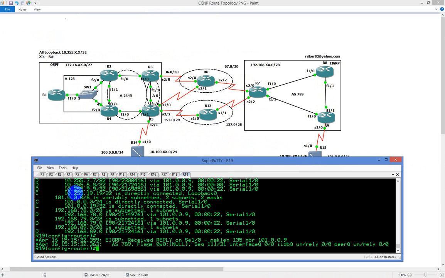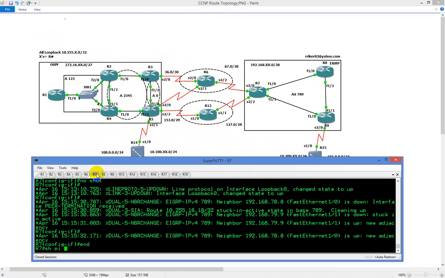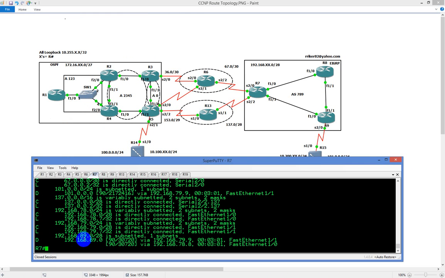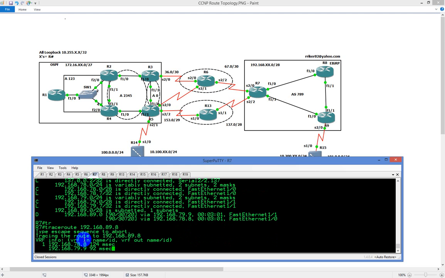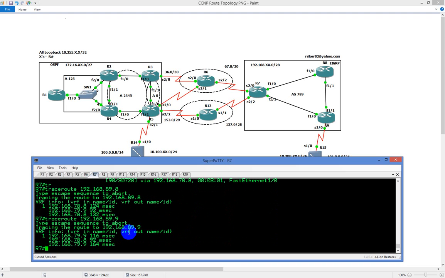So we're going to go to here and take a look at 7 and jump out here and do a show IP route. We'll take a look here and we'll see the connection between 8 and 9, so trace route to 192.168.89.8, we're going to use both paths to get there. Same thing with 89. We use both paths to get there. Pretty straightforward for the most part. It's one hop away, but we use this connection between 7 and 8 and 7 and 9 to get to the same destination. So that's the idea of how you would normally get there.